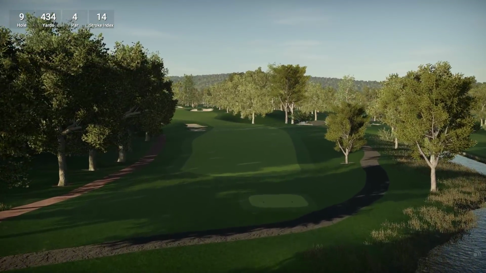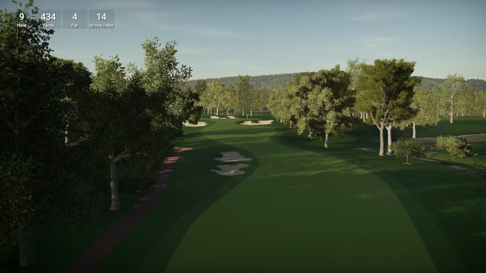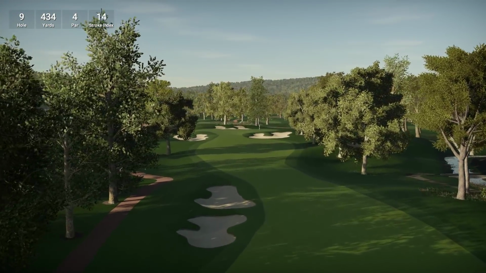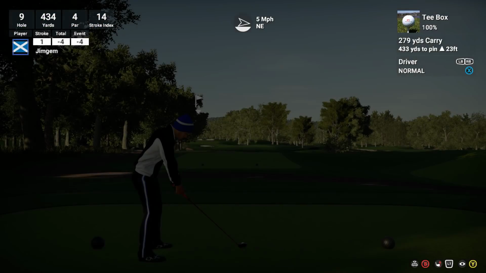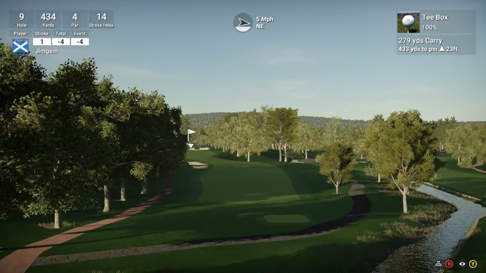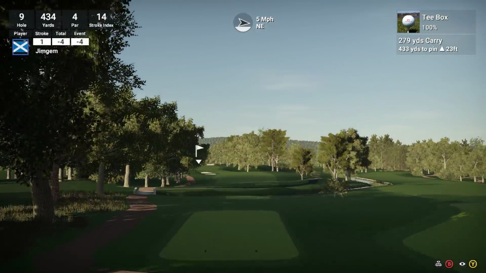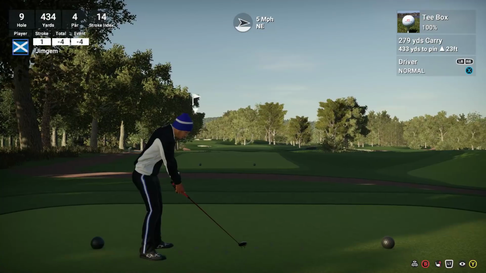Okay, let me just scroll down to my notes to get the next bit of history for you guys. Got quite a bit here. Okay, hole 9, 434 yards, par 4, stroke index 14. And the wind has dropped down again to 5 miles an hour. So again, I'm going to aim down this right hand side.